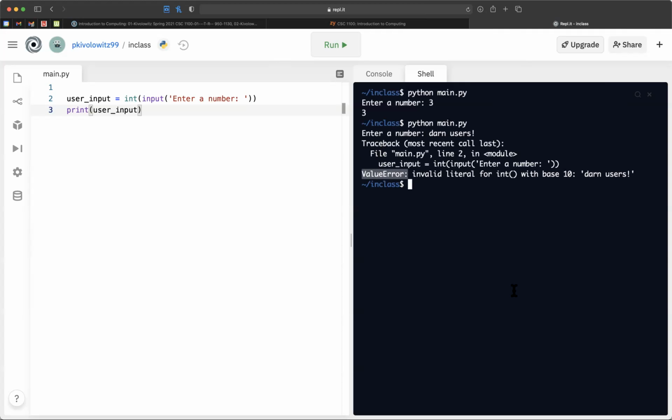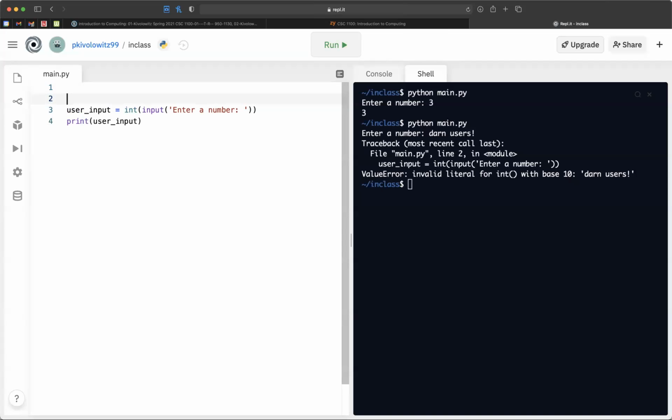Okay, so value error is what's coming up when I attempt to do an int of something that's not a number. So tell you what, let's be responsible, and I'll put that inside of a try. The try ends with a colon, and like everything else in Python that ends with a colon, what comes next is a block of statements, which ends when the indentation goes back to where the try starts. So both of these lines, 3 and 4, are part of the try.